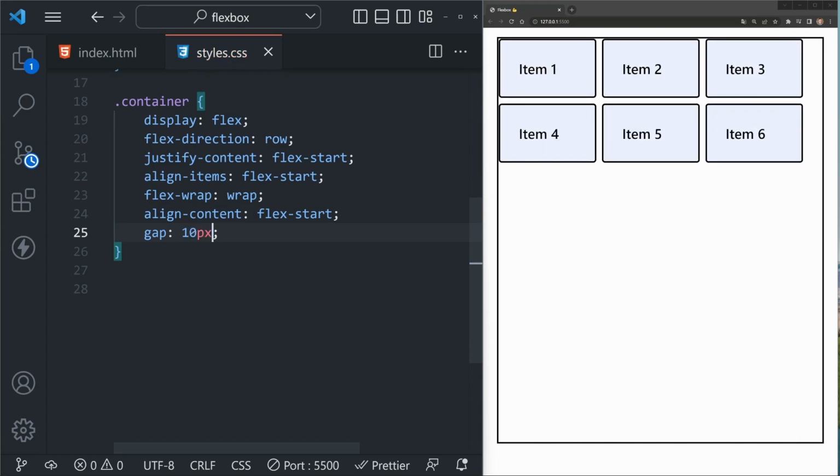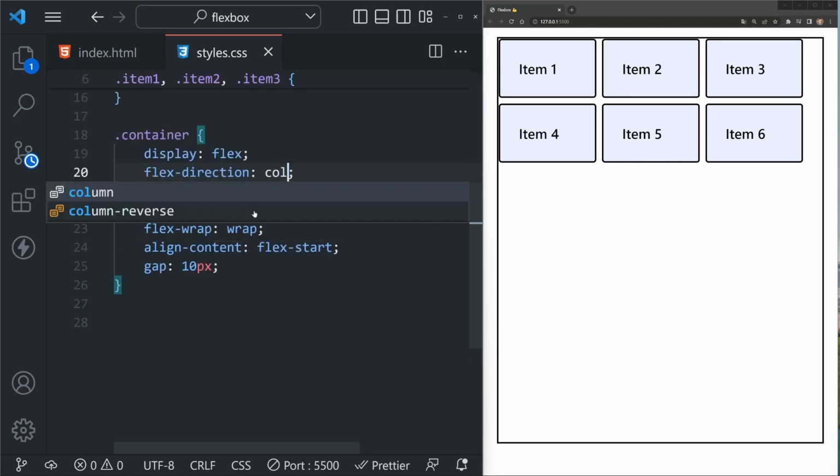So that's one value that will specify the gap between the items and the lines in both horizontal, so horizontally between items, and vertically between the lines. However, if we change the direction, then between lines will be swapped.